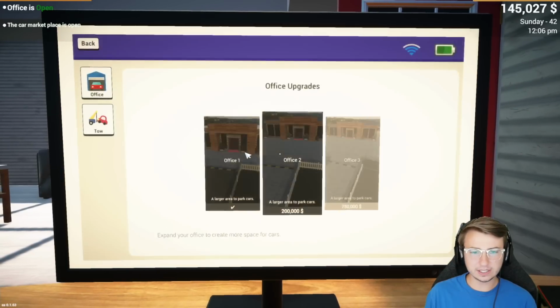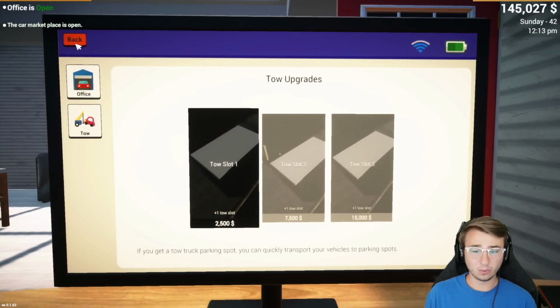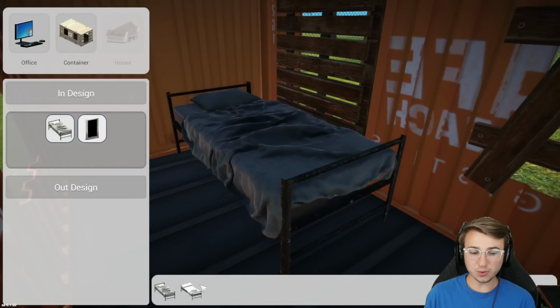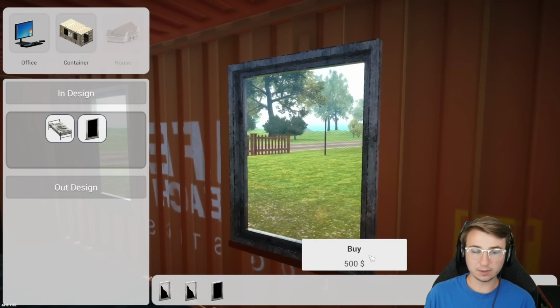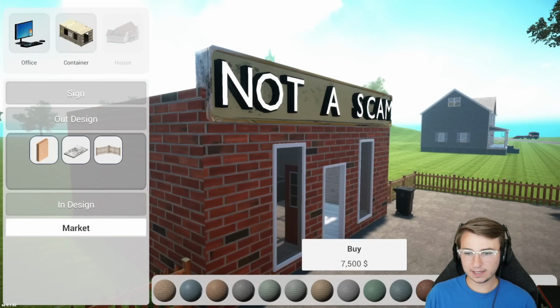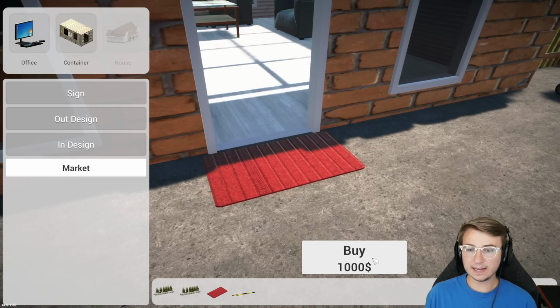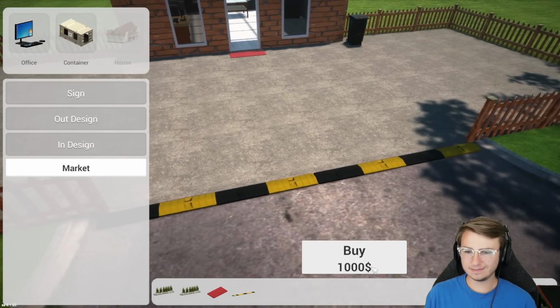And then one of you had mentioned that I need to be looking in upgrades to be able to buy the house, but I don't see anything in either one of these categories to do that. What about maybe we do have to put a little bit of money into our container home before we're actually allowed to buy the better home. We can also change the exterior color to black. And then while we're just doing this, we might as well upgrade the office a little bit as well. $7,500 though. Why is that so expensive? Let's just settle for maybe buying this little rug for $1,000. That seems pretty good. And then why would we need that?